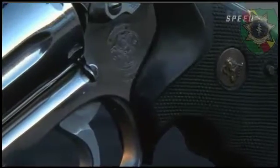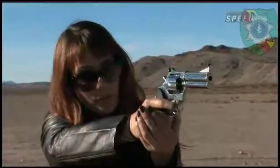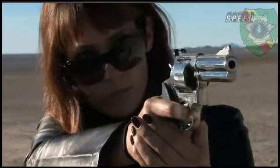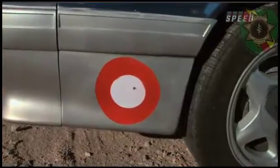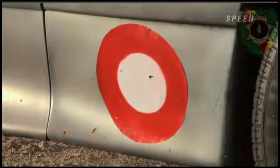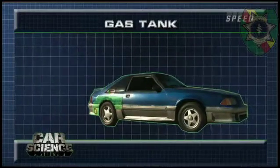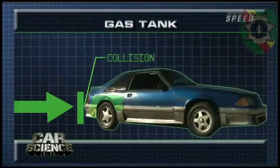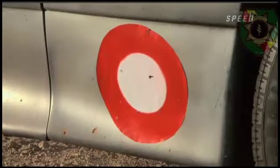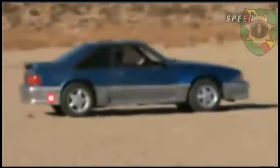According to Hollywood, this bad boy should send the car sky high. Ready, aim, fire! And nothing happened. The 357 Magnum will penetrate soft targets like people, but when it hits hard metal, it won't penetrate reliably. This car's gas tank is made of 16-gauge galvanized steel, and it's also surrounded by a lot of other metal, which helps protect it from collisions — or a shower of bullets. So the 357 can't penetrate deep enough. Let's kick it up a notch.